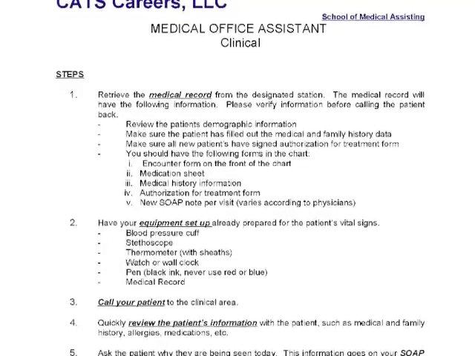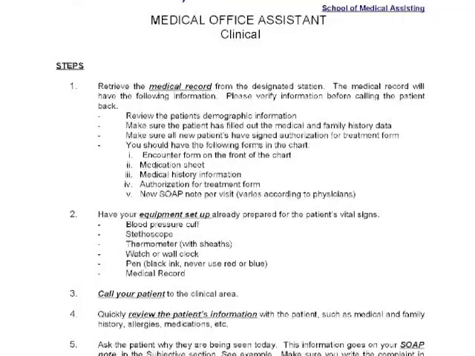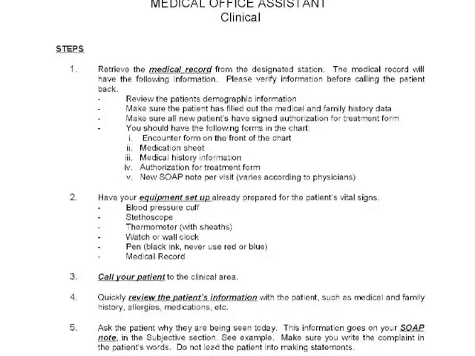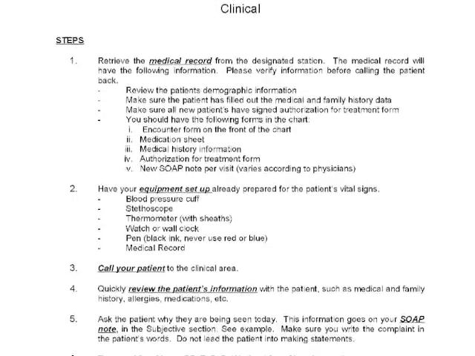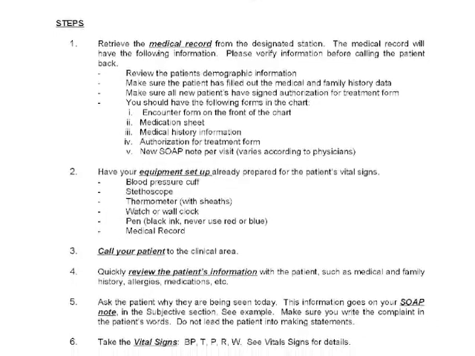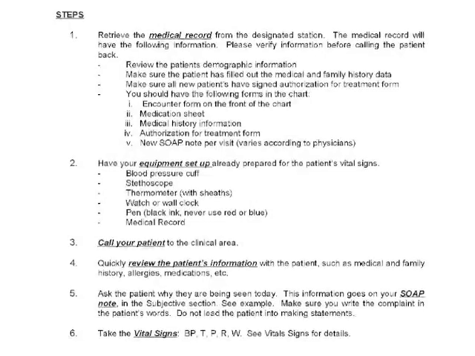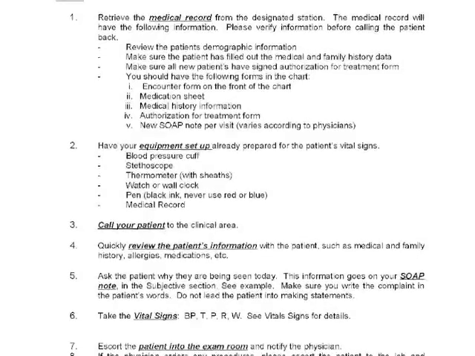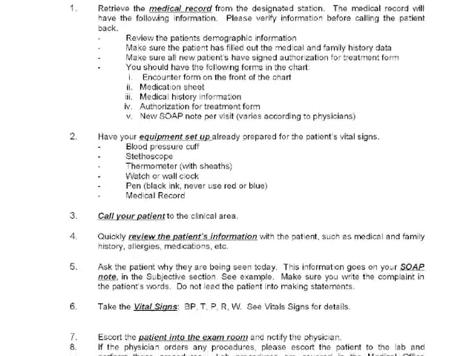Ask the patient why they are being seen today. This information goes on the SOAP note in the subjective section, and we have an example later. Make sure you write the complaint in the patient's own words. Do not lead the patient into making statements. Take the vital signs. This goes in the O on the SOAP note. The vital signs are blood pressure, temperature, pulse, respirations, and weight.